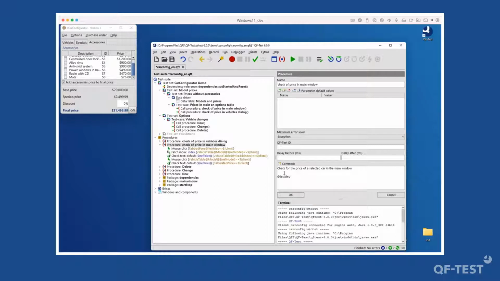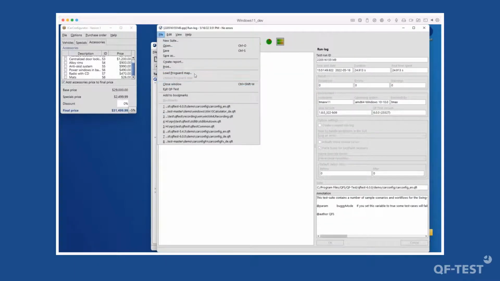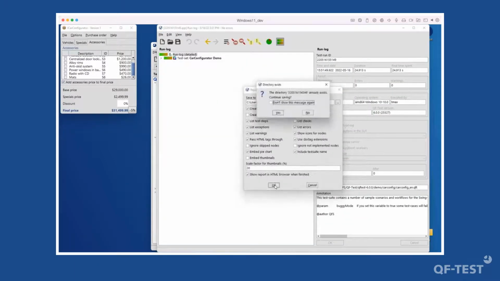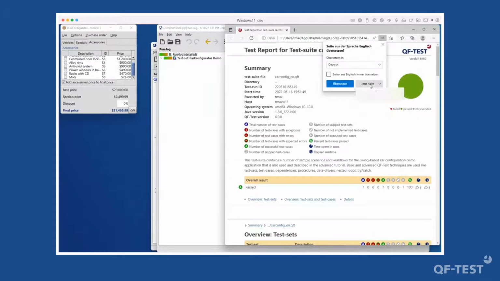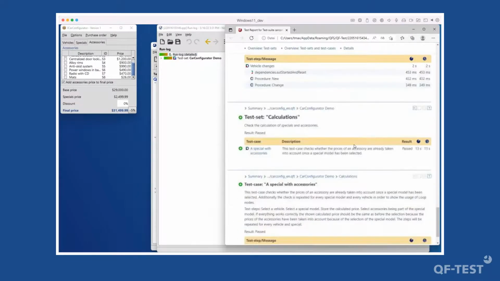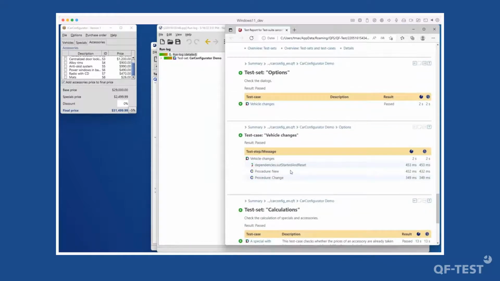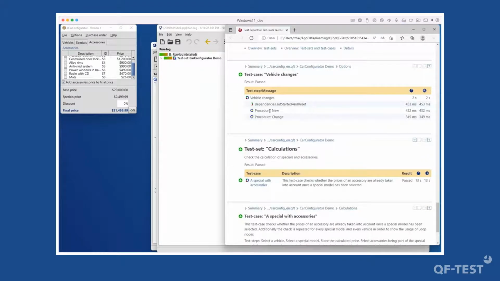And here we can even tell QF-Test that this test step should be a bit more readable in the HTML report, because let me just reopen it. How should I understand it? Because right now we always have here procedure, double colon, and then the name of the procedure.